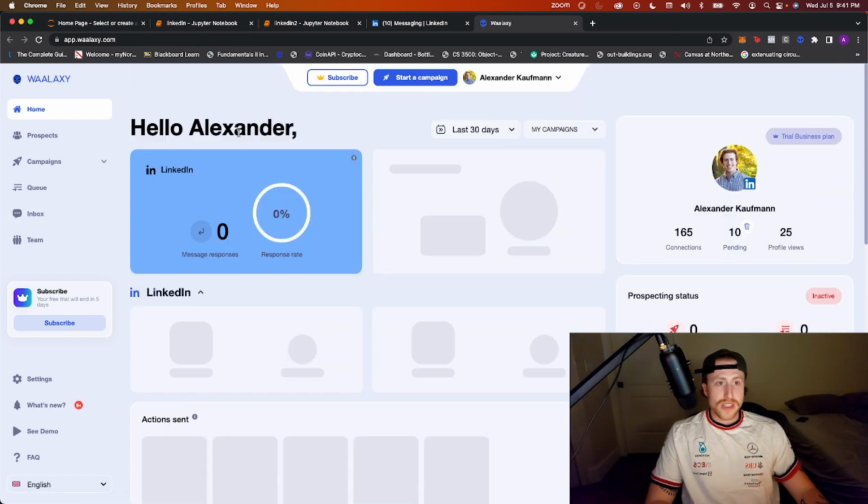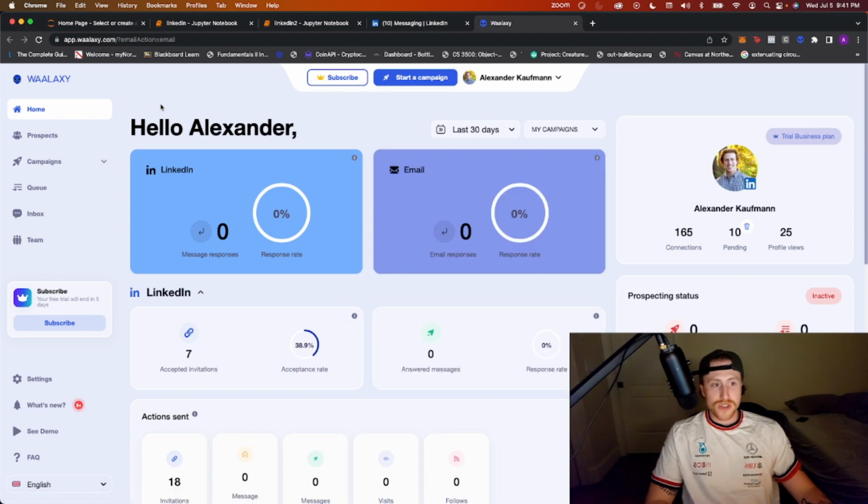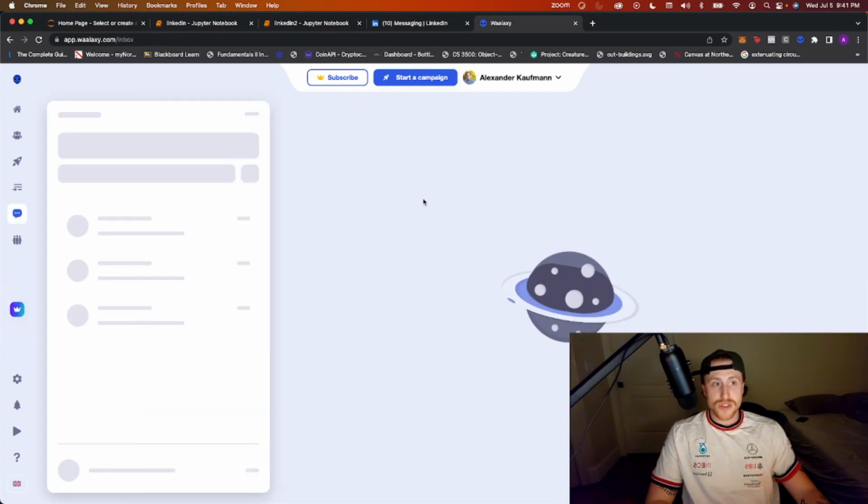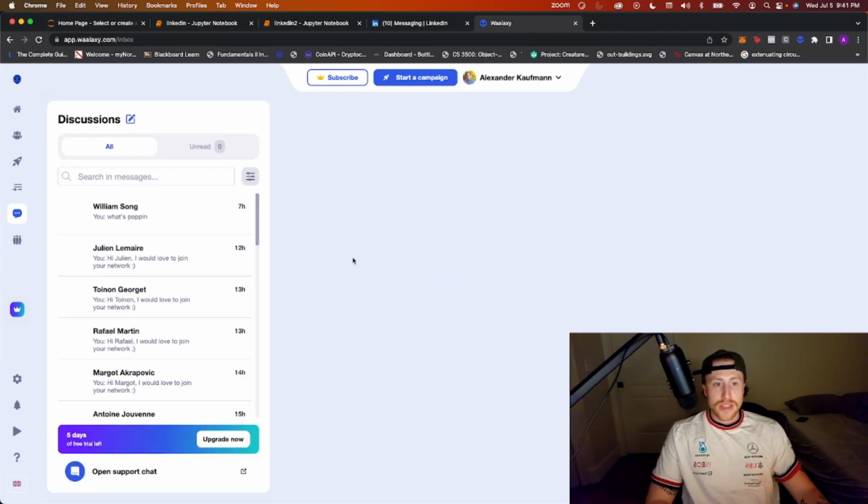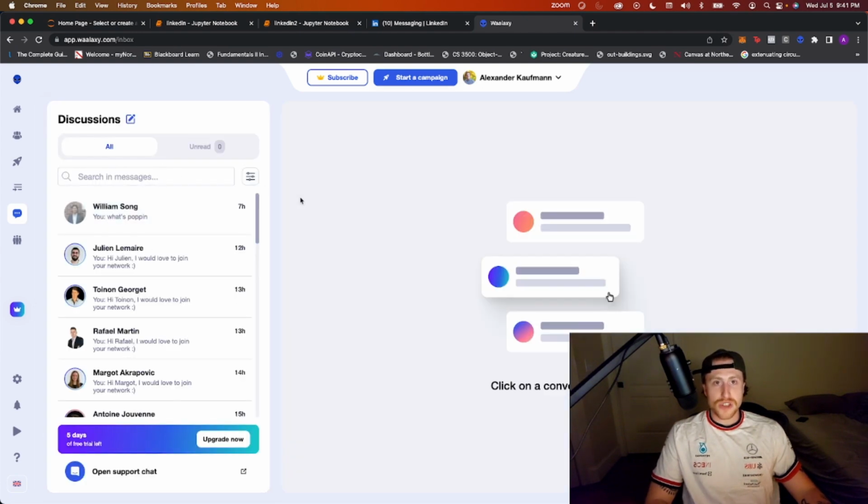So basically, you can do a lot of stuff through this extension with your LinkedIn profile. You can actually message people in your inbox just from the extension. You see it's basically just a reflection of your LinkedIn UI. You can message people, you can send connection requests, you can visit people's profiles, you can do a lot of things that you can do on LinkedIn. And at first I was just like, how on earth is this possible? How is this working? I was so confused.